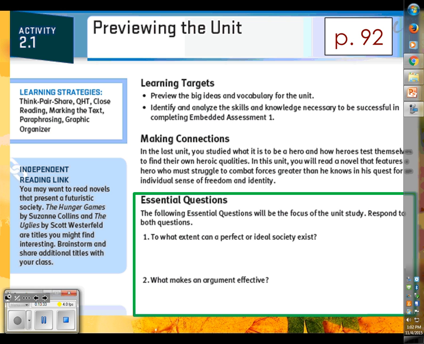So what you folks were doing was you were providing an argument. You believed that this man was insane. Now, in order to make your argument effective, you didn't just say, because I say he's insane. You started providing the evidence from the story. Then you explained that evidence. So the idea of what makes an argument effective, you need to make sure, number one, you're providing me rationale. Number two, you're providing me evidence to prove your point. That's what's going to make the argument effective.